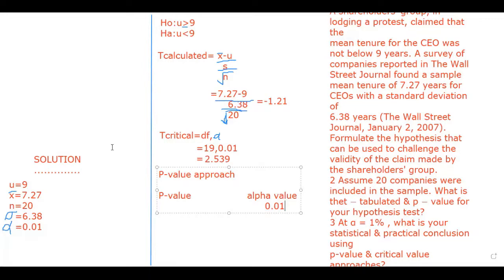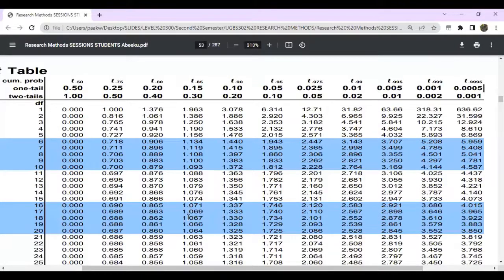So we are going to look at 1.21, the closest number. We are not getting 1.2 straight, right? So the closest numbers are 1.190 or 1.250, and they are all under 1. This is a one tail test. So 0.15.